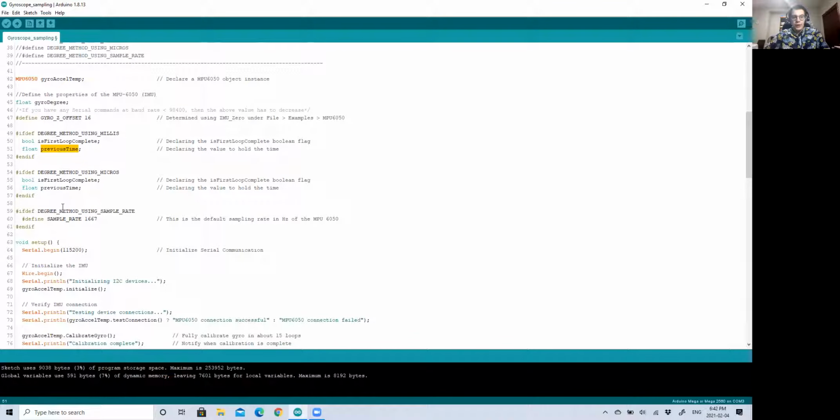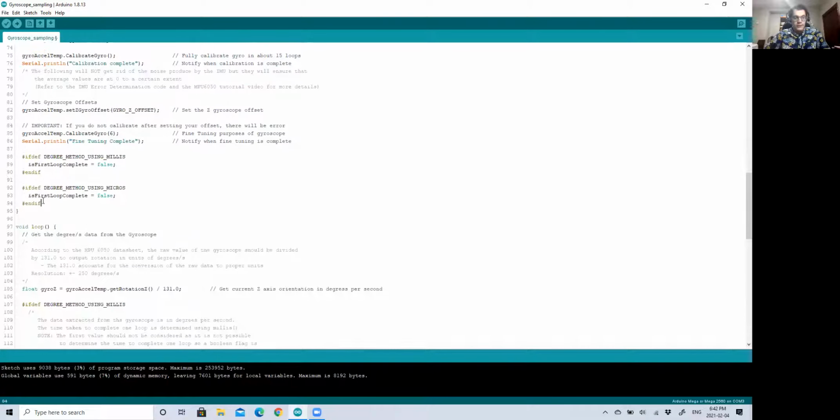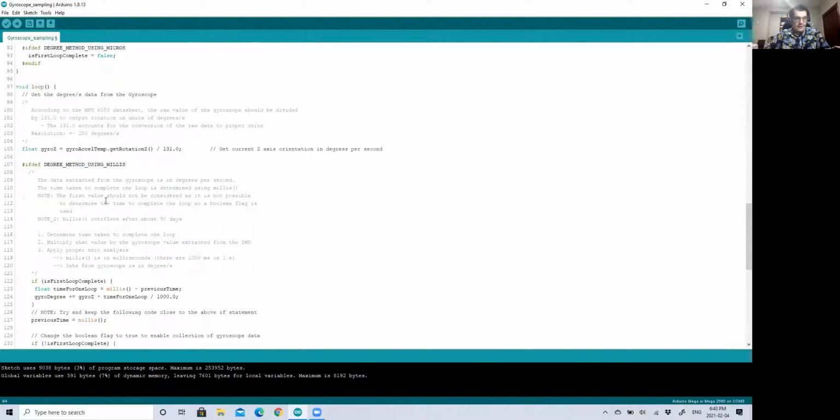And finally, if we are using the sample rate method, then we'll just need to have the sample rate defined. Okay, now one more thing to mention in the setup function here is we do assign the false value to the micros and millis flags. This is important because we'll see that in just a few minutes again.